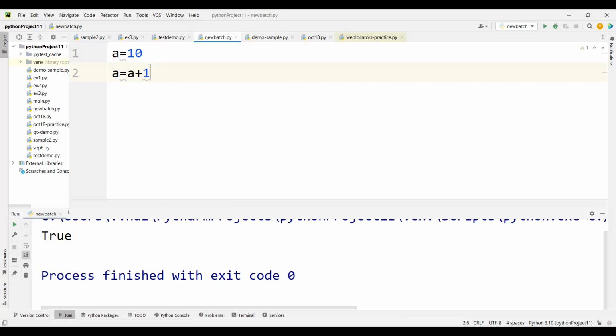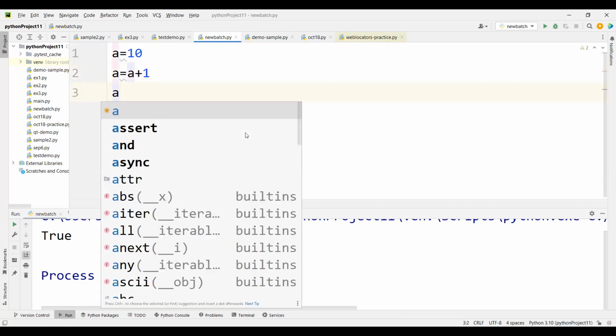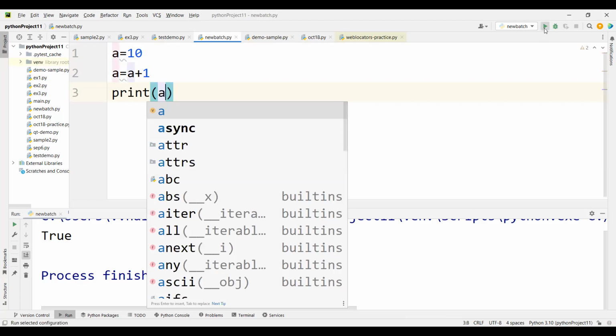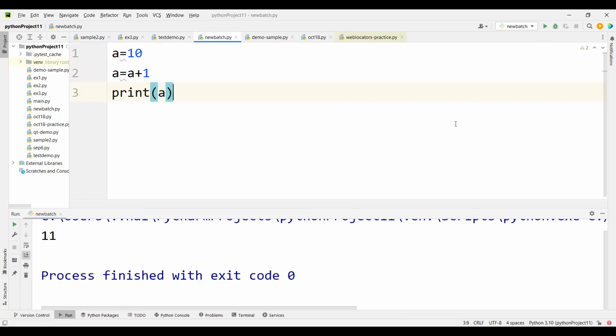In this expression, a is used twice, meaning 8 bytes of memory will be occupied. Compilation time or interpretation time is also very high. Now, the same expression I might write as a plus equal to 1. Both will produce the same output. Let me take one. Hold on, please. Print a. What is the output? 11.